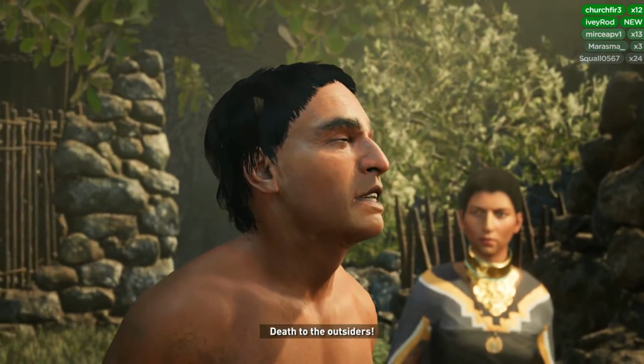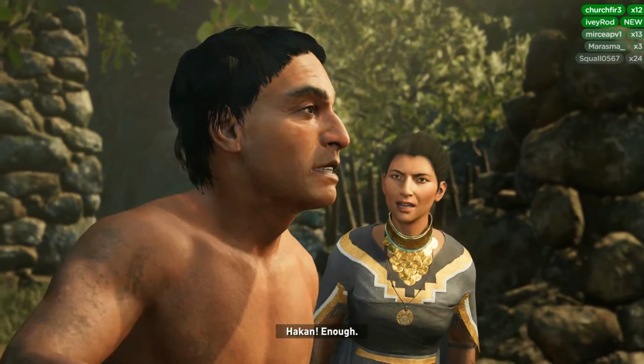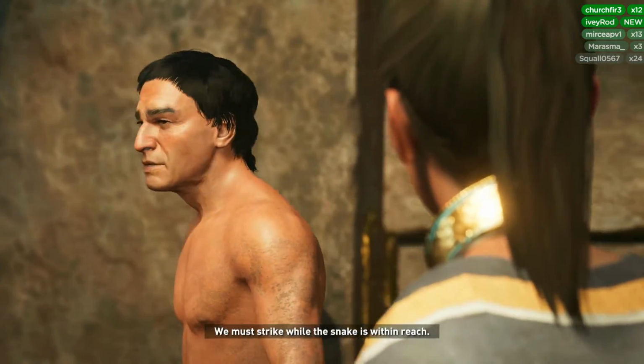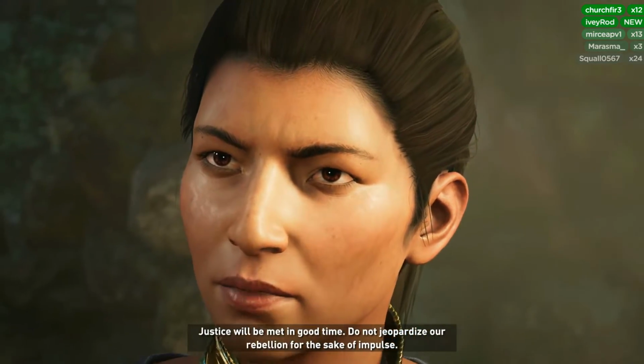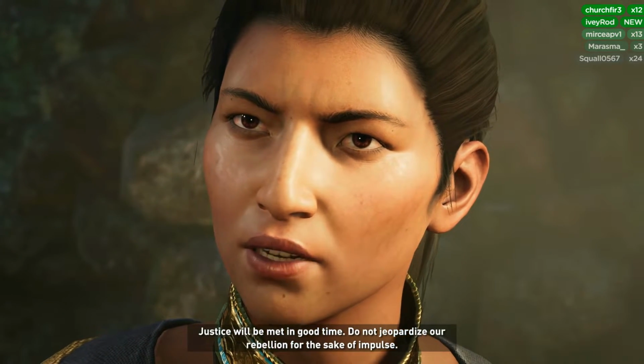Death to the outsiders! Yusha will come! Hakan! Enough! We must strike while the snake is within reach. Justice will be met in good time. Do not jeopardize her rebellion for the sake of impulse.